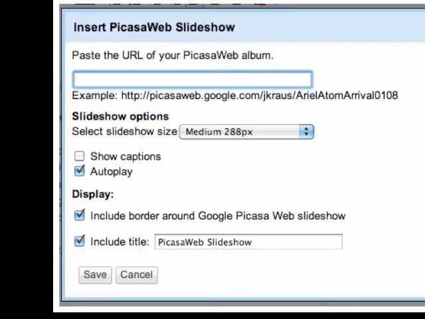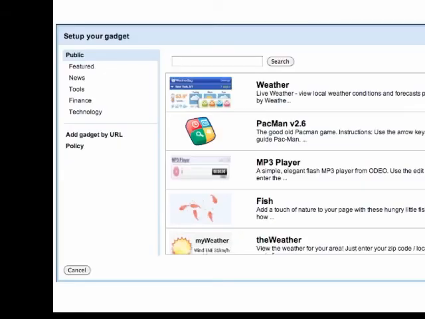Now, Picasa is a piece of software that has to be downloaded and installed. So unfortunately, I know some of you might be at a school where you can't install software, and that might become a problem. But please try to work around that because it's such a really nice way to organize your images. Then your slideshow options, how you want it to look, you pick out what you want and make your decisions. So even though we're not talking HTML, you still have a lot of design control.